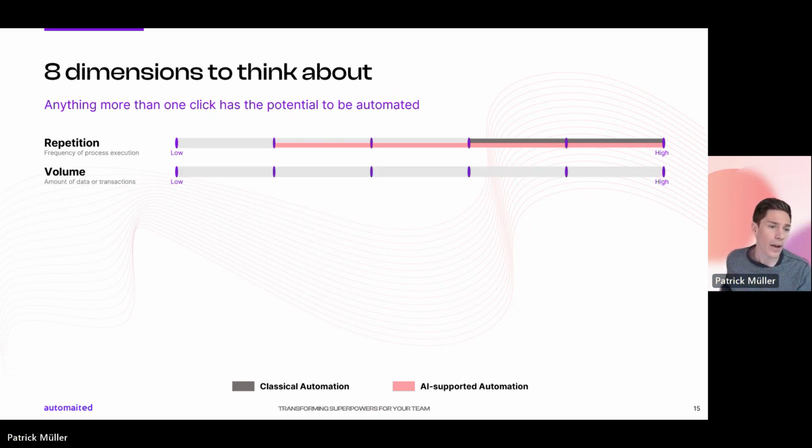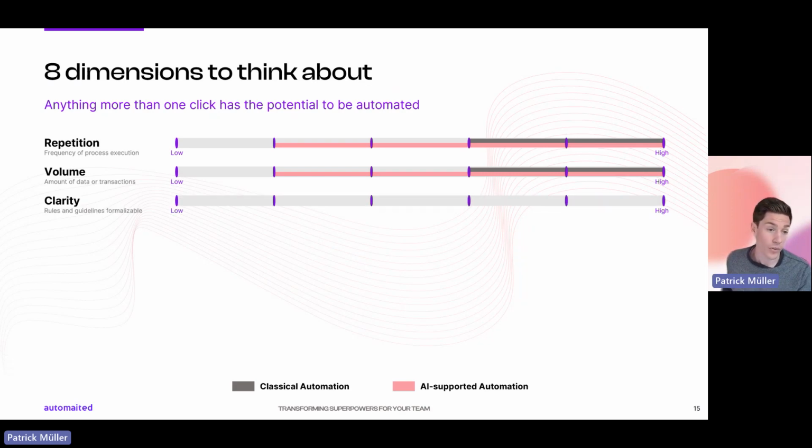And this paired with the volume, so there's different dimensions to it, right? If you then think about maybe lower frequency, but a high amount of data or transactions within those. So if you, let's say, once a month need to copy paste hundreds of data points, that's a lot, right? Or if you have to do 2 or 3 data points, but you have to do it every day, that's also a very good combination. But also here, old tools work well and have a good return on investment if there's a lot of data and a lot of transactions involved, while new technology again makes it very simple only for smaller tasks or processes.